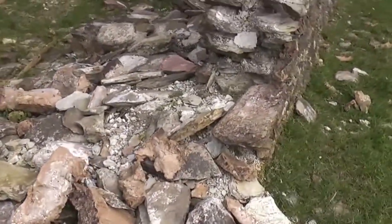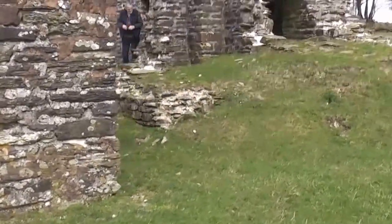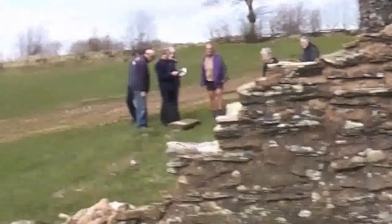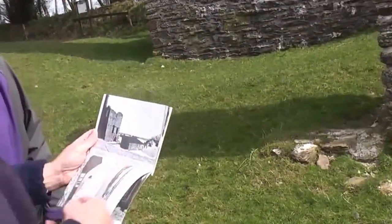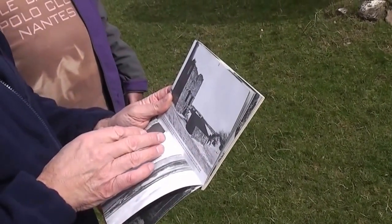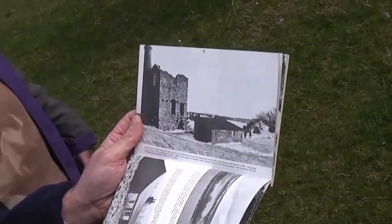But you can tell by the size of it, it's a relatively small mine. There were probably less than 20 people on this particular site. Now, there are photographs, and if you look at the photograph taken in 1961, the building was here. That's how much has been robbed away. That back wall was there up until 3 years ago. That's how much it's collapsing, and the stone keeps being robbed away to use for gateways and tracks. So it's gradually, bit by bit, disappearing. But that's how it was in '61. Oh, fantastic.